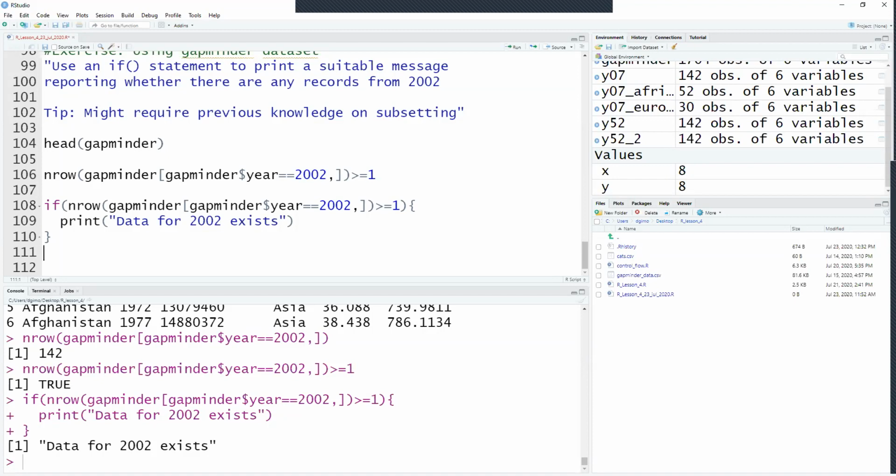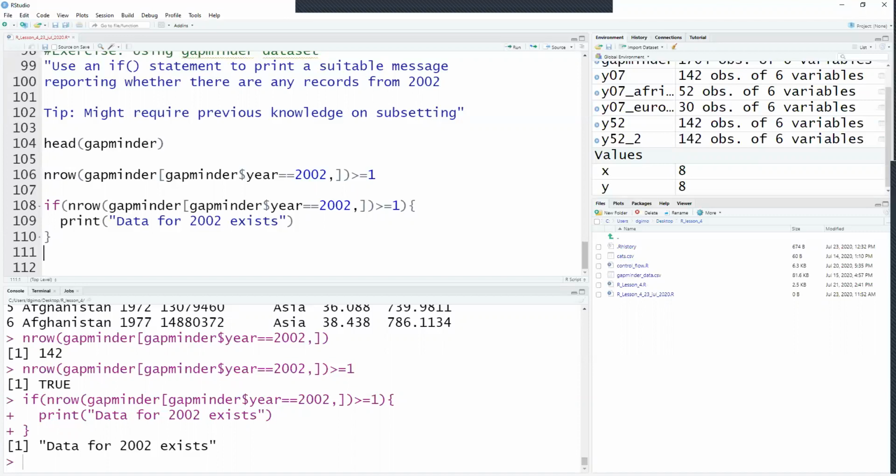So you should check number of rows to see if they are more than one or not, because the way you're writing if gap $year equals something, it applies to more than one row, and you cannot use a condition in an if statement that applies to more than one row. Okay. So yes, in the question that Regan and Naomi are asking, I think they should use number of rows here. Oh, that's right. Yes.